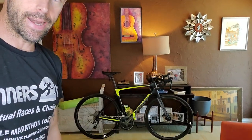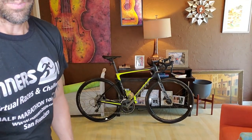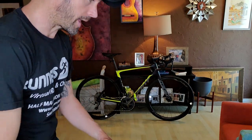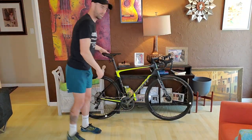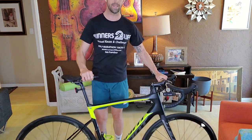Up until the other day — until Sunday — it was awesome. Beautiful. It rides great. I loved it. And now I have had an issue, which we're going to talk about here. So I'm going to move the camera to this odd angle and pull the bike a little closer so we can take a look. I'm going to kind of do my review as we look at this thing.